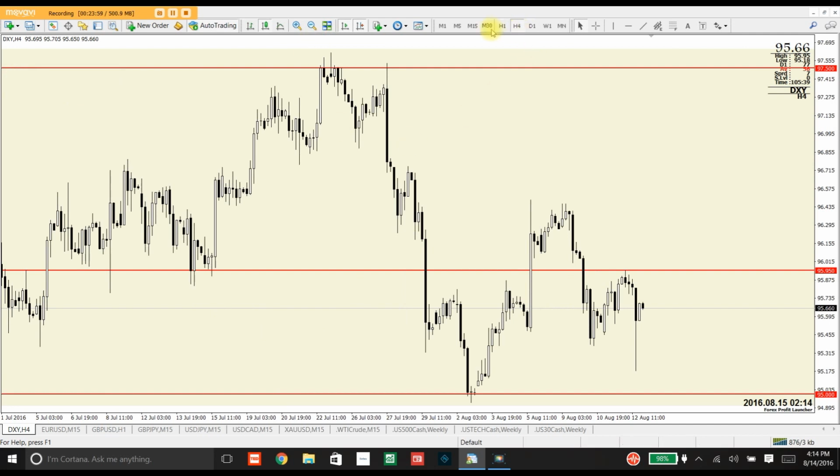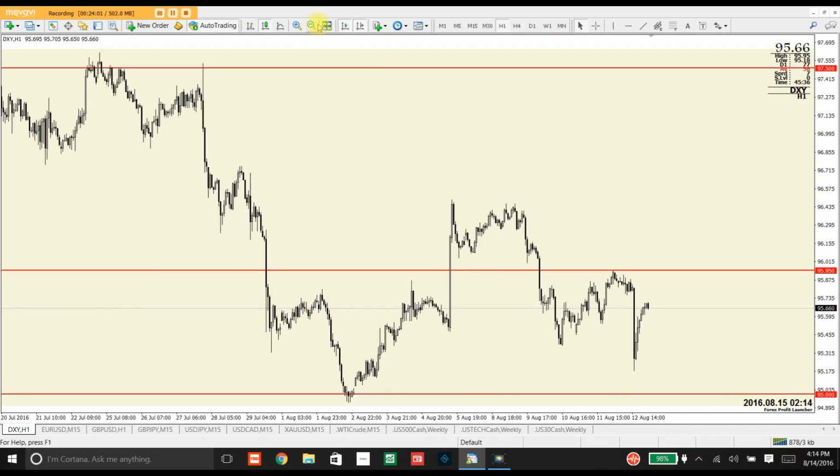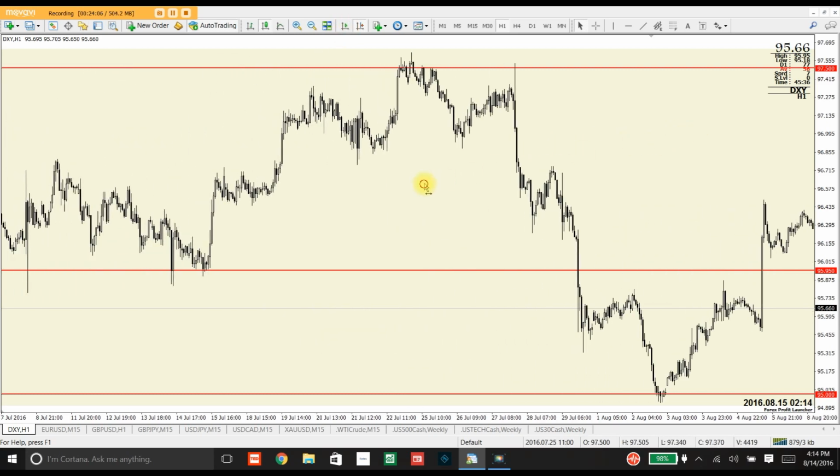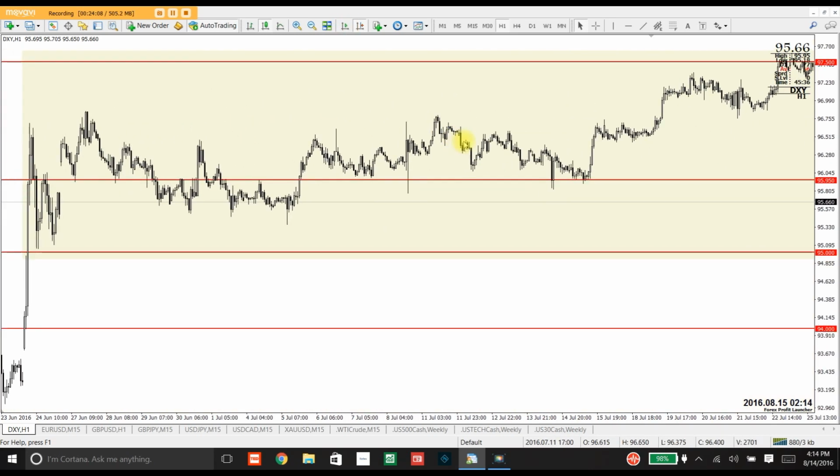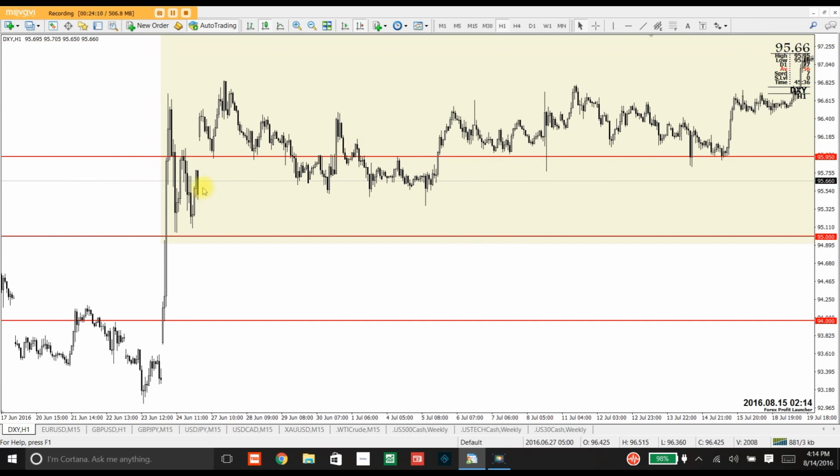Now we're going to zoom in on a smaller time frame. Let's go into a 1 hour time frame, and take a peek at what we have occurring off of these levels. As you can see, all around this area, we see many bounces off this level. When price breaks it, we trade up to it, pulls away. Price trades down to it. As we broke up above it, we trade down to it, pulls away.